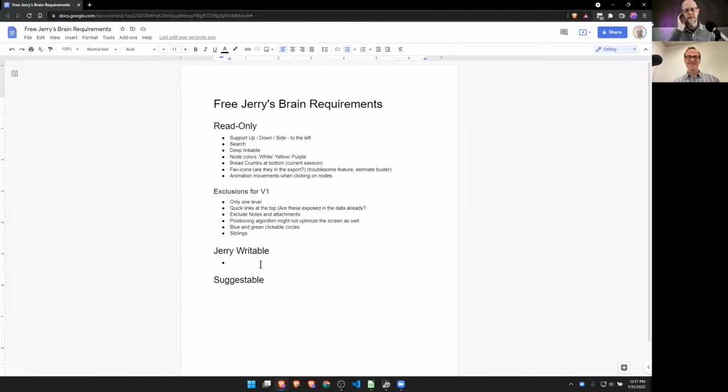Now the writable version, what I don't know is how important speed is to your data entry. I imagine it's fairly important. Yeah. So we'd have to make sure that we handle all the modalities that you currently have, like dragging and dropping or typing and searching, and that all is happening quick enough. I just threw out 4K as a big ballpark, but it could vary quite a bit depending on how sensitive you are to the quality of that data entry experience.